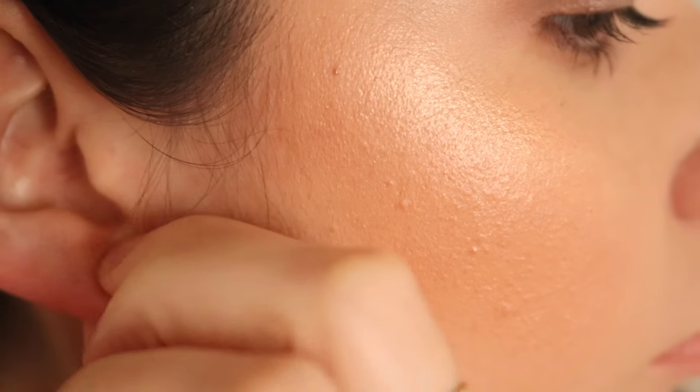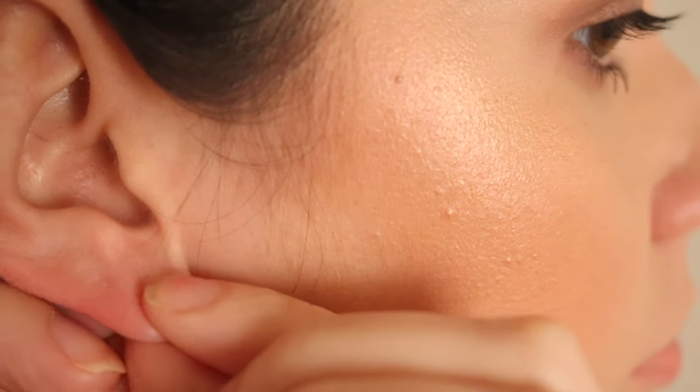Usually the trick I would do is try to go through the front. If I had trouble, I would then go through the back of the hole. Sometimes going through the back it would be easier to find the angle, because sometimes piercers do pierce on an angle — they don't pierce exactly straight through. If you're pierced with a gun, there's a possibility you were pierced on an angle. Another thing I would recommend is trying a piercing earring. Piercing earrings are a little bit sharper, just to get through that extra layer of skin. I'm not saying be forceful and re-pierce your ear, but using a piercing earring did make it easier to guide it through.